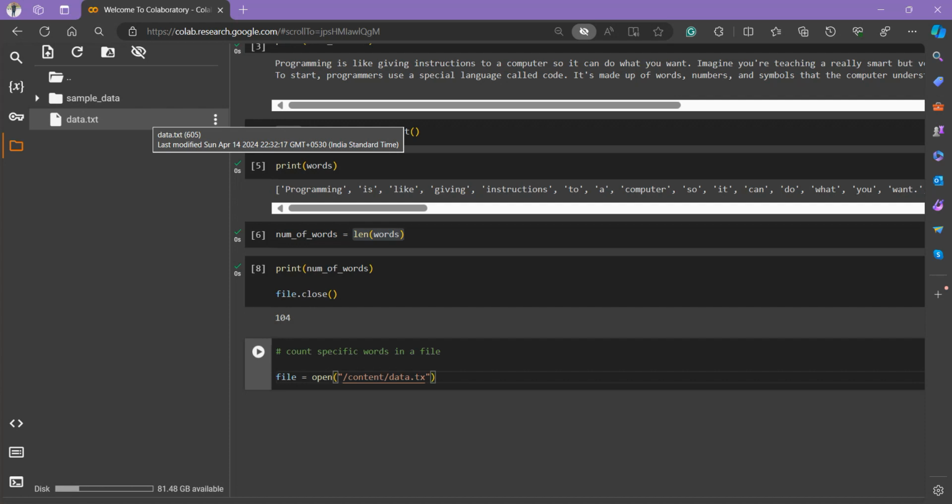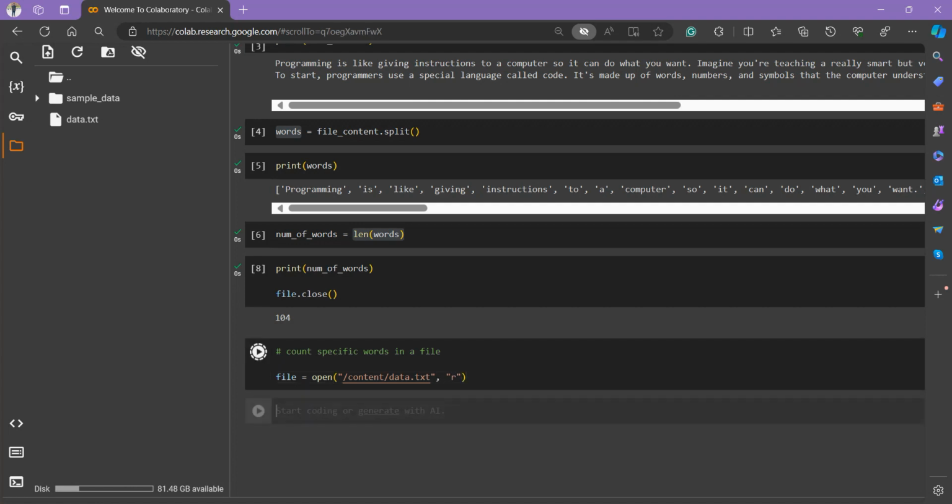But for example, I'm using Google Colab, and you can use the same concept and the same technique that I'm using here. So here I'm passing the file path, and similarly, you can pass the file path on your system, in your Python terminal, in your Python shell, and then pass the second argument to it, which is r, reading mode. Execute this.